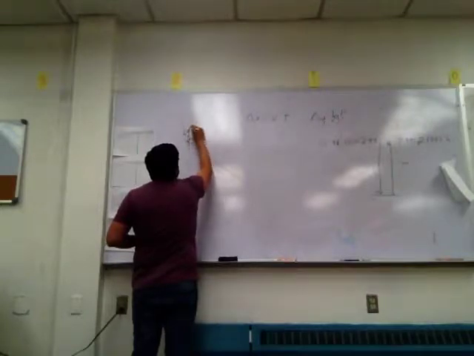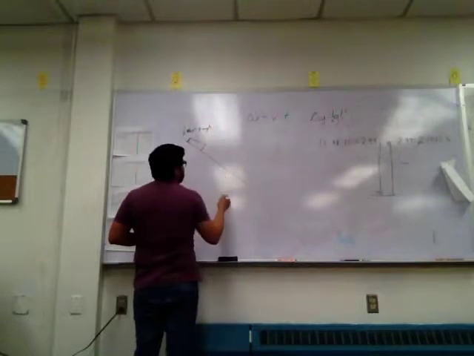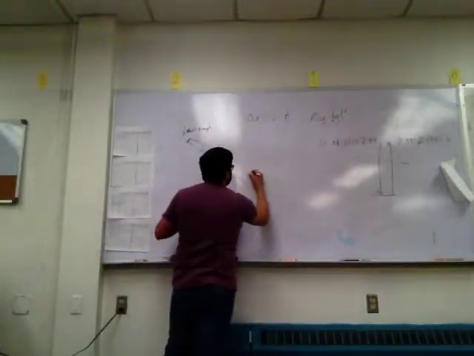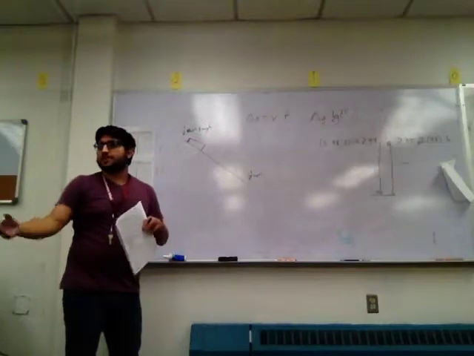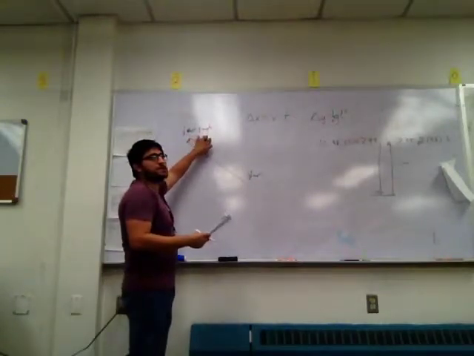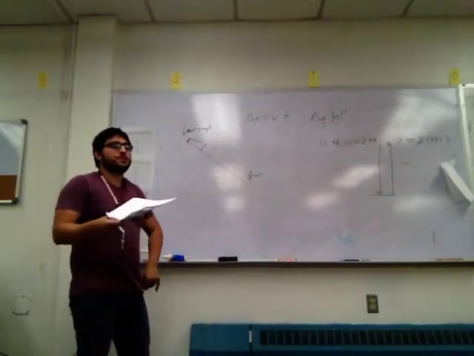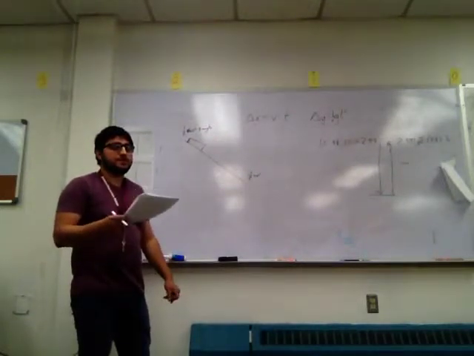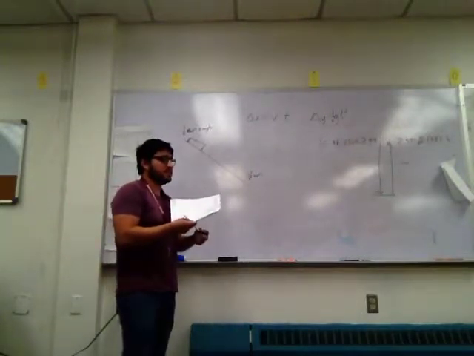Even if it was moving at the top, let's say I had kinetic and potential at the top, and then right here it only had kinetic, which is 1/2 mv squared. What can you tell me about these two numbers? They're going to be equal to each other if there's no friction. All that potential energy is going to go to the kinetic. So the total mechanical energy will be the same.